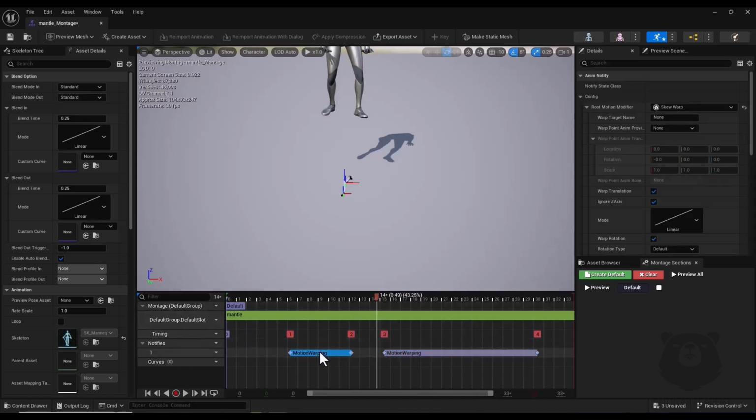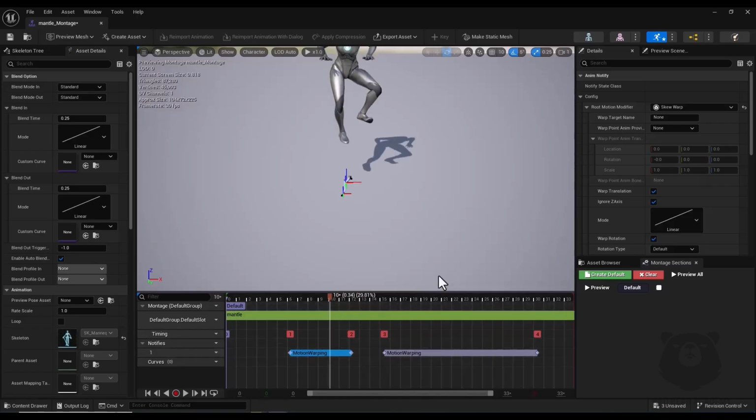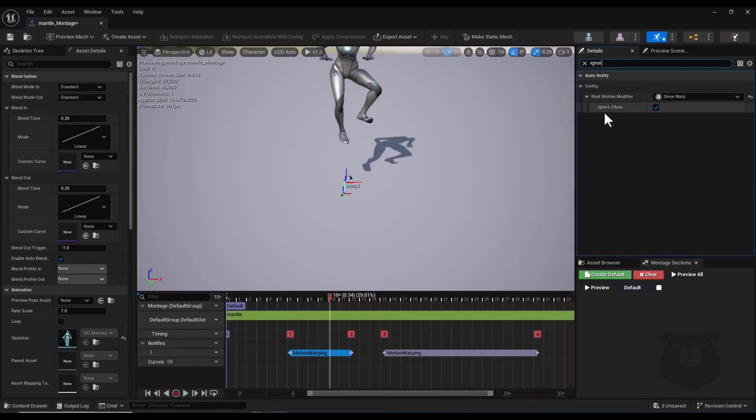Okay, now I select my first motion warping notify, and in this section for warp target name I name it warp 1. I also search for ignore z axis and set it to false, and I set warp rotation to false.